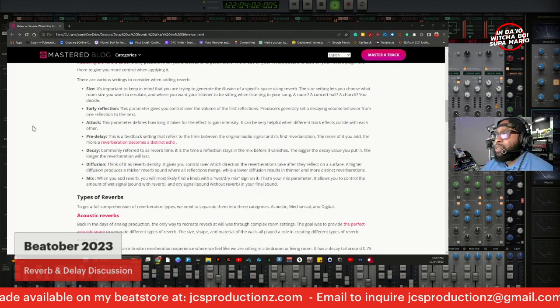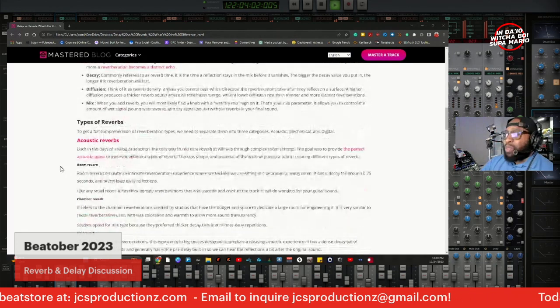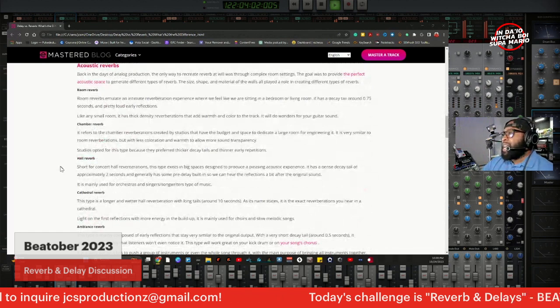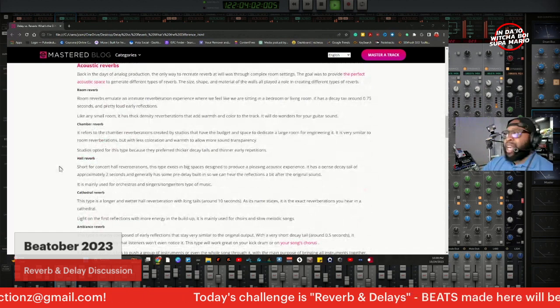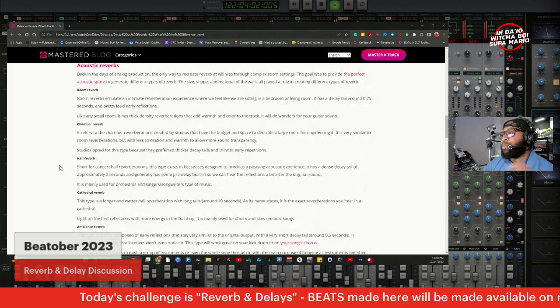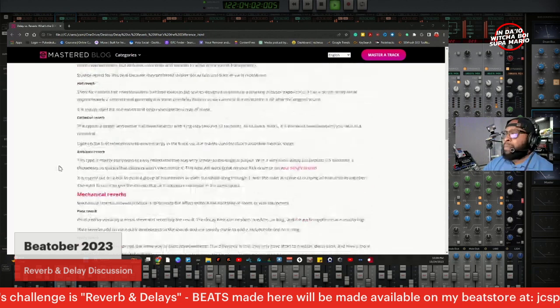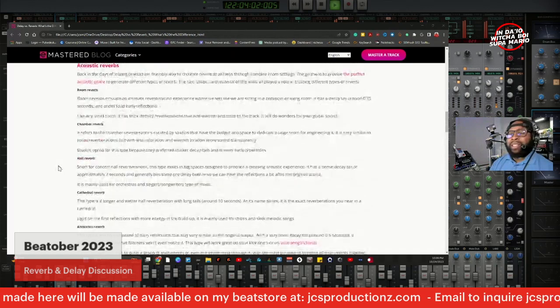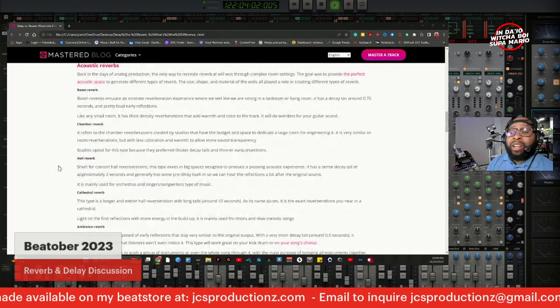Now we're going to get to the fun part and talk about different types of reverbs, such as the big category, acoustic reverbs. That is such as room reverb, you have chamber reverbs, hall reverbs, cathedral reverbs, and ambient reverbs. Those are acoustic reverbs, and those reverbs are basically how I explained it before.